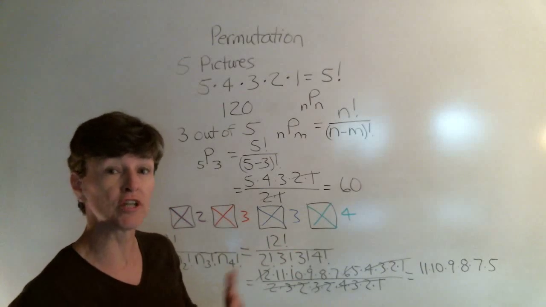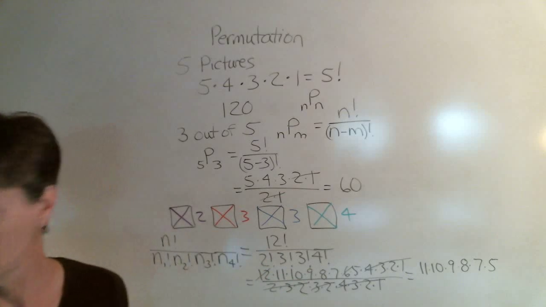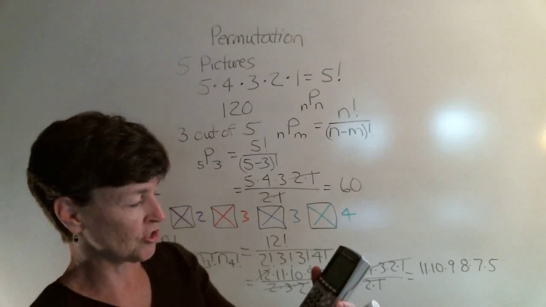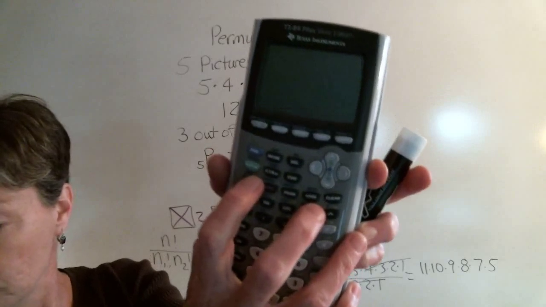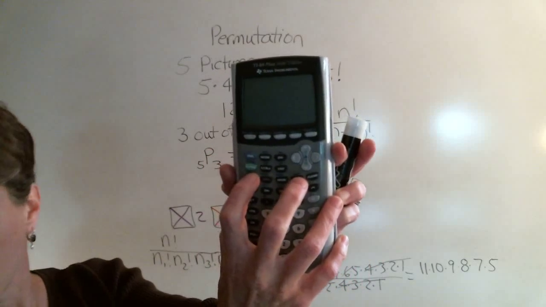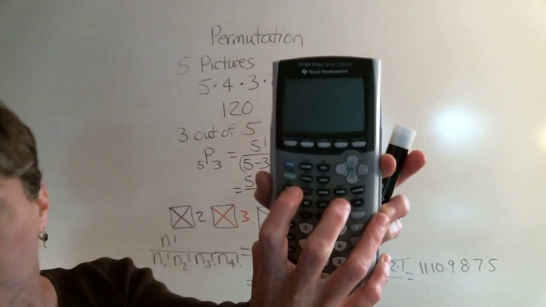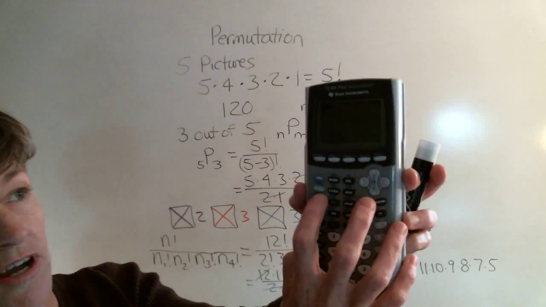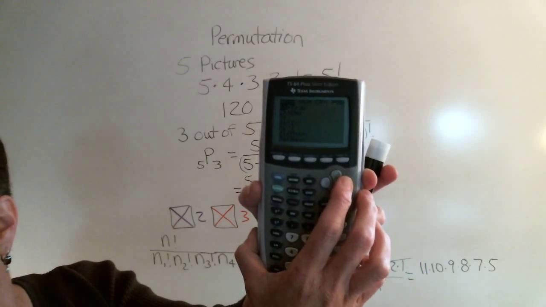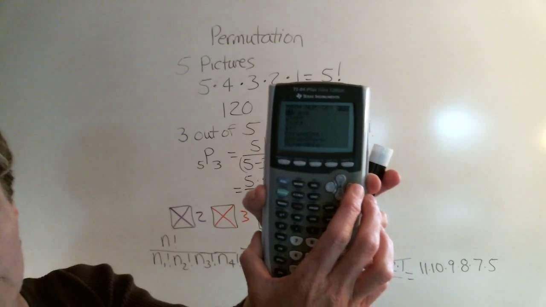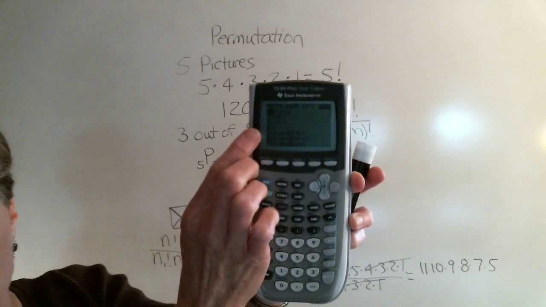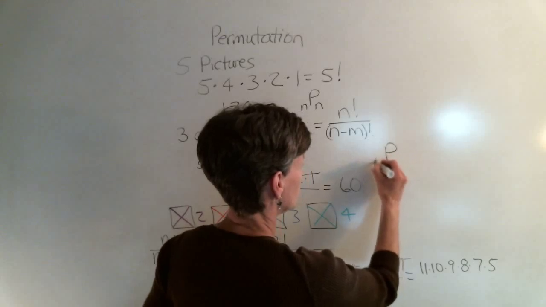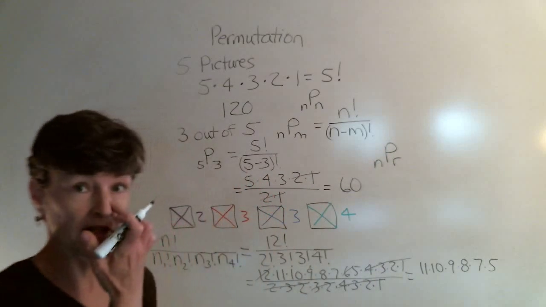But I do want to talk about the fact that your calculator does this. If you've got a TI-83 or 84, go down to the math key right underneath your green alpha key or whatever color it is, and you go to math, well, got to turn it on. All right, if you go to math, and then you go over using your arrow keys to the probability section, then you'll see the second entry down is nPr. Same thing. That's just the way it's labeled on the calculator.